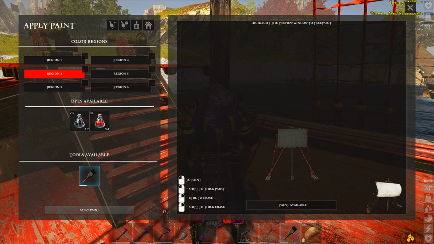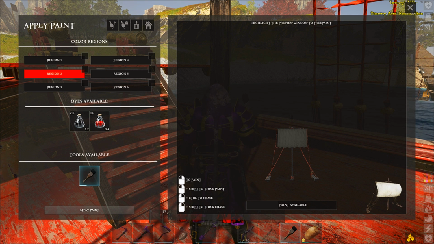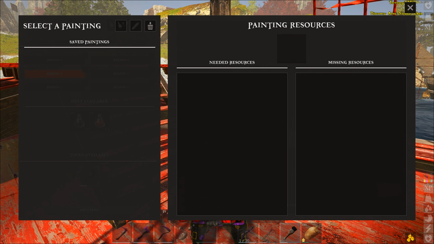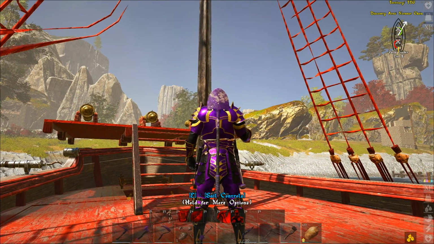Now, what fully coloring stuff like this, like sails and different animals, does is it actually shows you the direct area that it's going to put whatever you want. If you just follow the 256 times 256 size, it's not going to correctly fit on it, and you're just going to have to mess around with it. But if you do it this way, where you paint on it like I just did, and then, since I have no small ones, I'm going to save this as whatever you want. This is what the file name is going to be. So I'm just going to do small sail 1, and that should work.